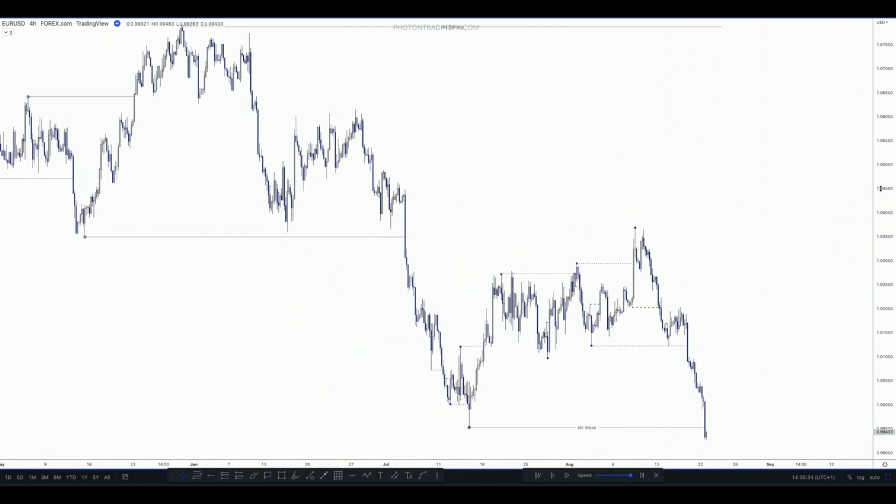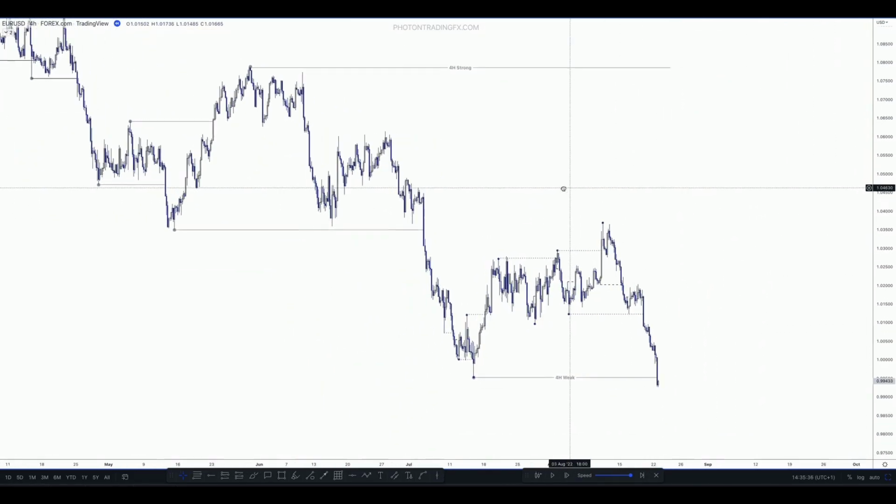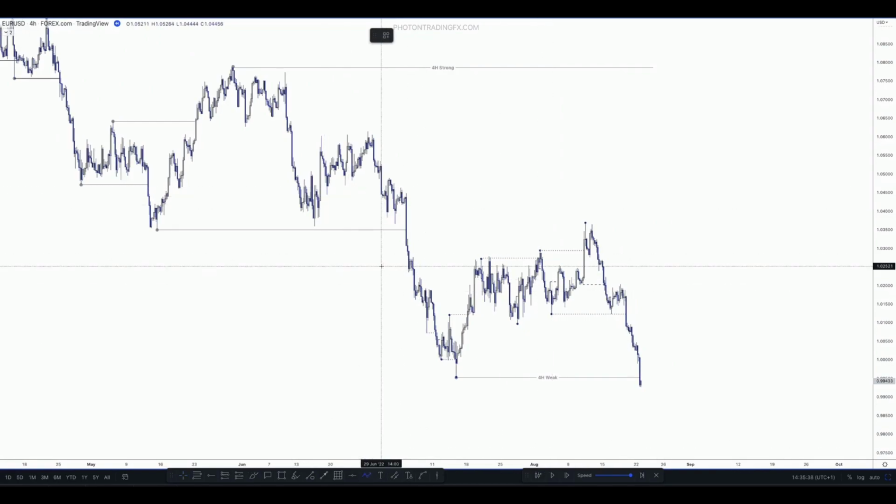But what is the overall framework we'll go through? Let me try and be as succinct and clear as possible, but also relay the rules. We get our swing breaker structure here. All right, so we know that this is our swing high. As soon as we have that candle body closure, straight away we look for the highest point and we can mark out our swing high straight away. That is 100% mechanical. When we have that break, we have to start saying in the back of our mind that we are expecting a swing pullback that can start to kick in.